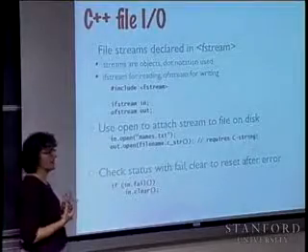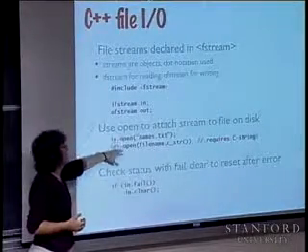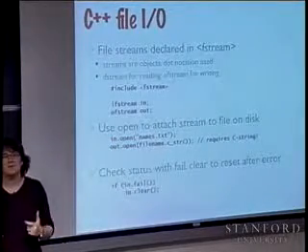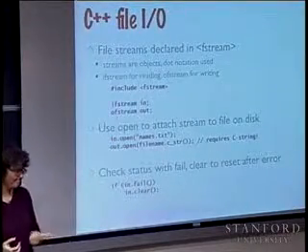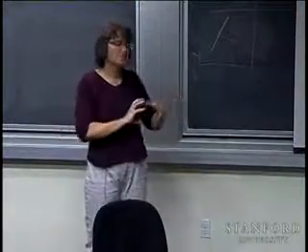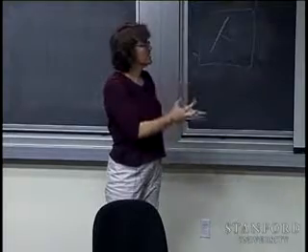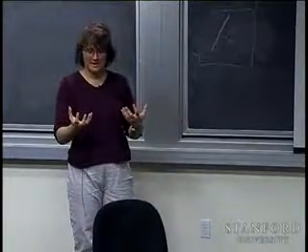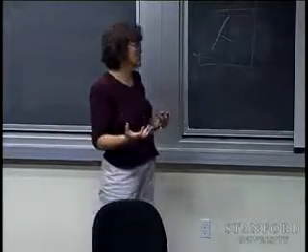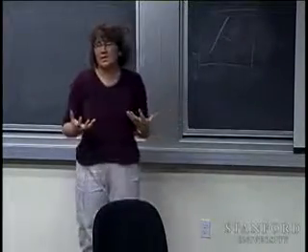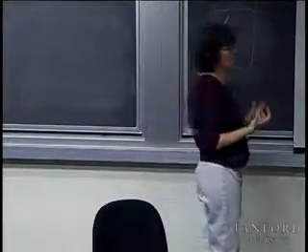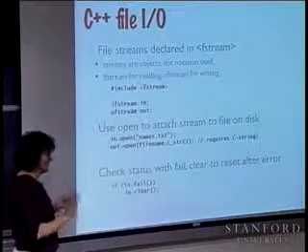This is the case that comes up. The open operation on ifstream and ofstream expects its argument to be specified as an old style string. This is actually just an artifact. It has to do with the group that was designing the stream package and the group that was designing the string package not being in sync and not working together. The stream package was finalized before the string package was ready, so it depended on what was available at the time, and that was only the old style string. So as a result, it wants an old style string, and that's what it takes.